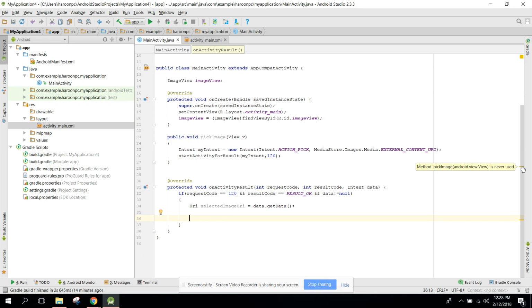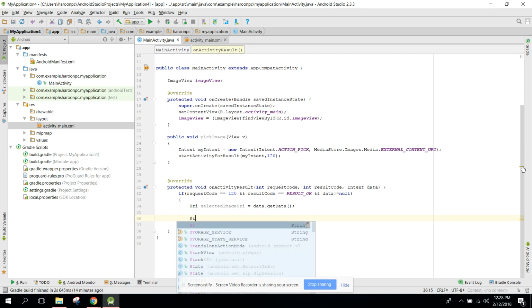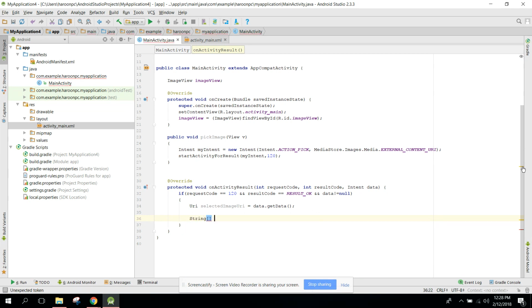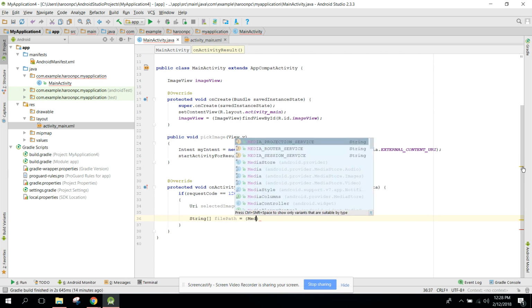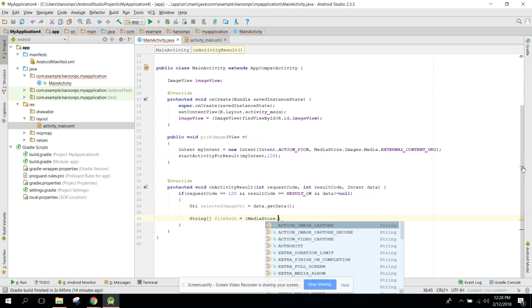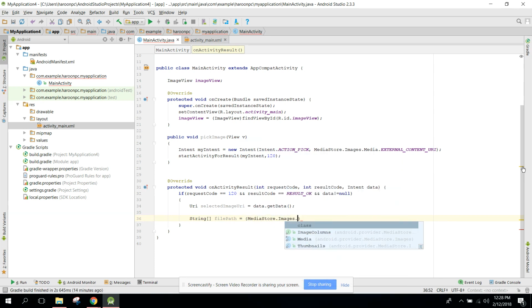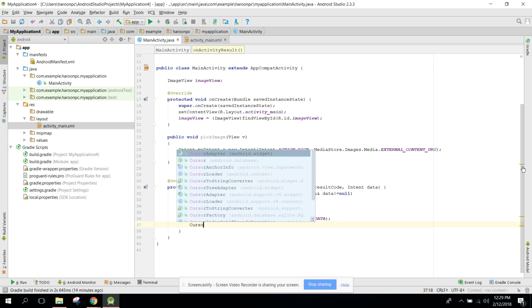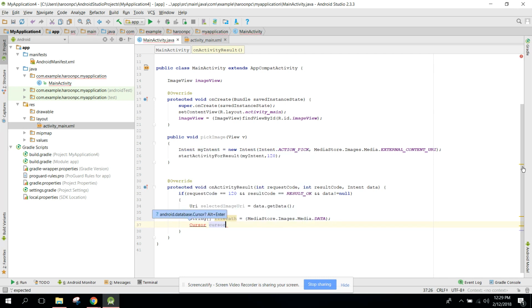We first of all need the path. So how can we do that? First of all, create a string array filePath equals MediaStore.Images.Media.DATA. All right, and we need a Cursor object.